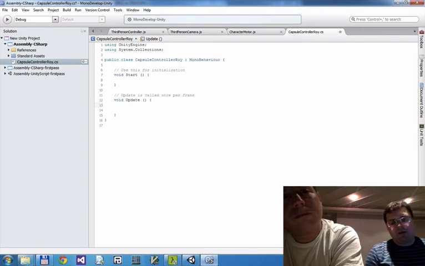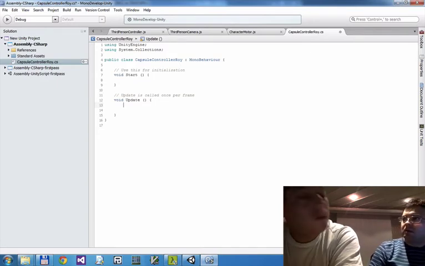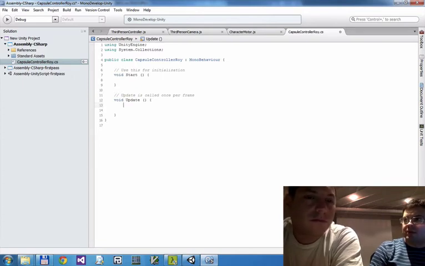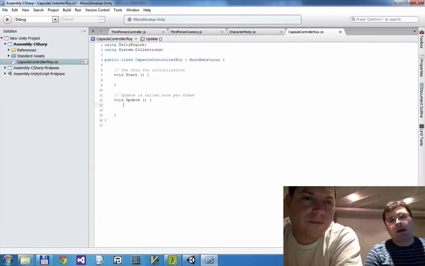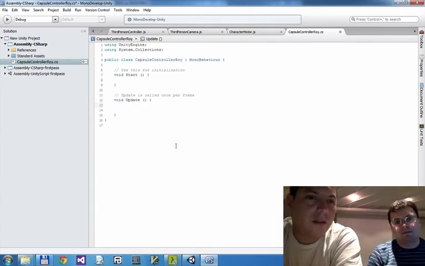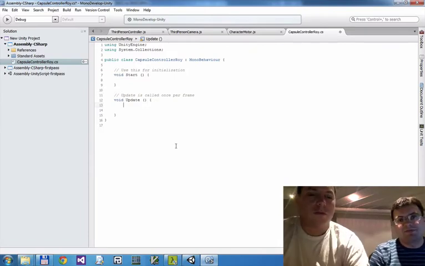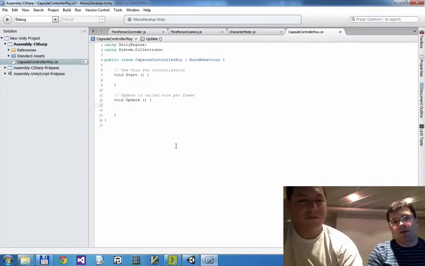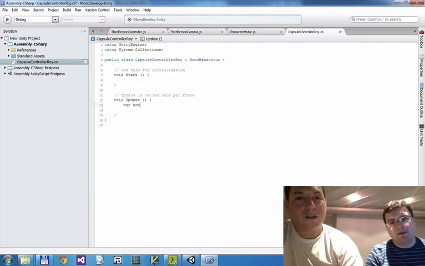We should read some user controls, for example. That would be easy enough. How do we do that? Or we can apply some constant force to the capsule. Let's read the user controls. Then we should assign to some horizontal axis. Let's write var horizontal. How do I do that? Just type in the code. So what should I type? Var horizontal. Yes, some horizontal.